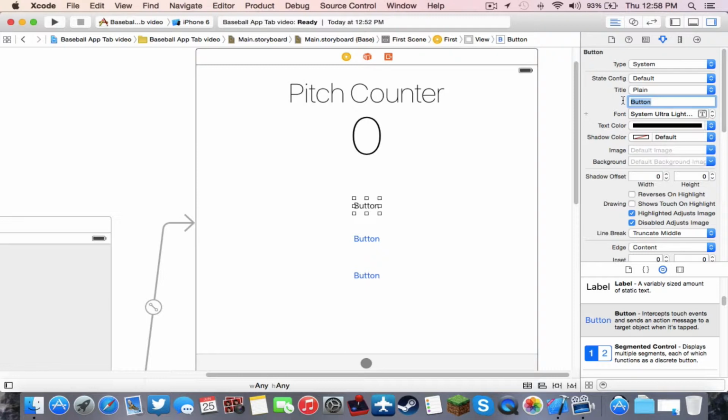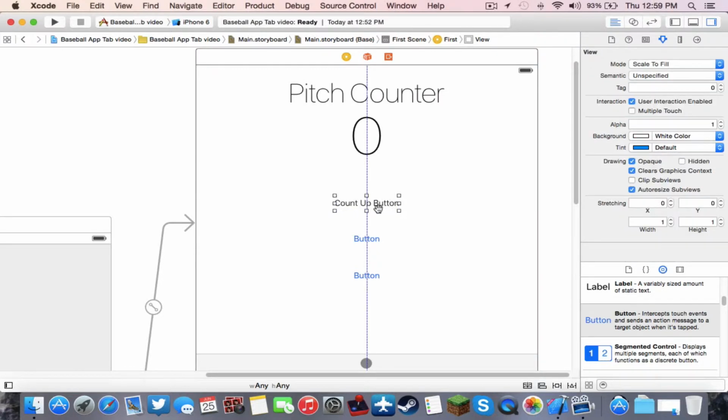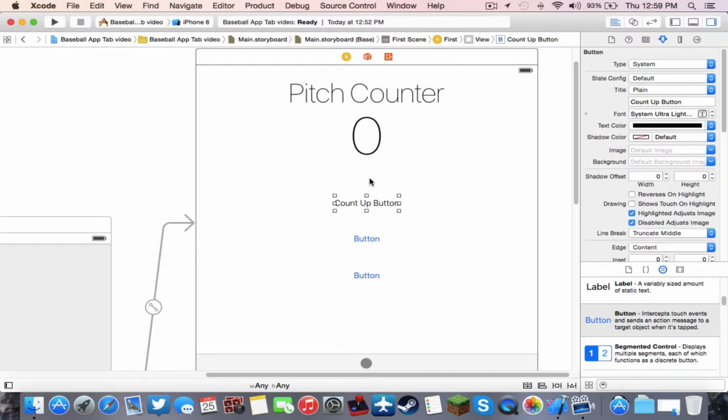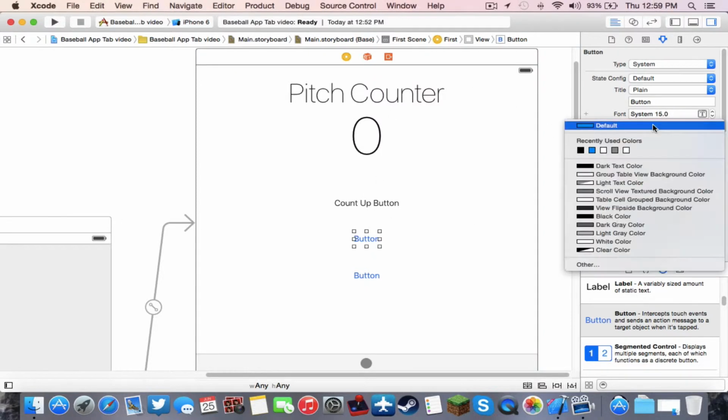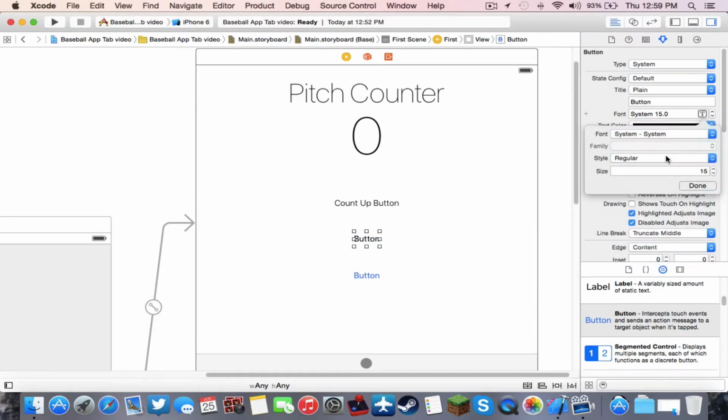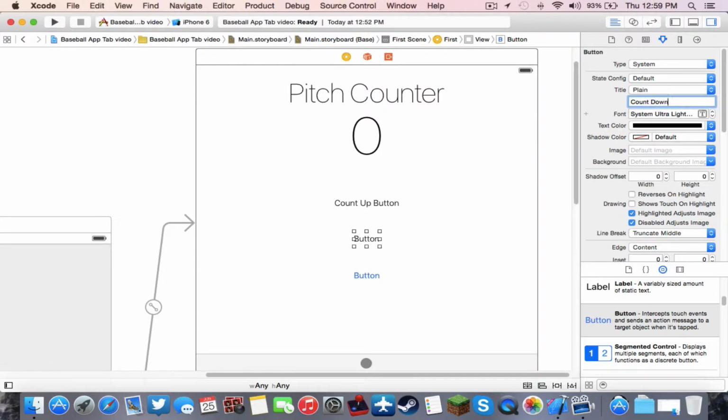So this first function for me is going to be a count up button. And then we're going to resize it. With the buttons, they're already manually centered, so you don't have to do anything about that. I mean, in the text, in the actual box, it's already centered. So you don't have to actually change it like we did for the labels. And this button, just change it black. Style, ultralight, done. Name, count down button. Enter.